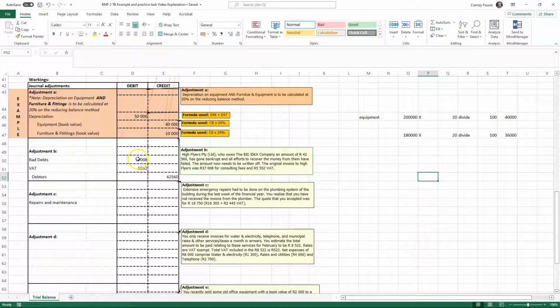And sales was credited with 37,008. Now the debt is bad. You debit bad debts. You debit VAT because now the receiver needs to hand that money back to you because you have a bad debt, and you must reduce debtors by 42,560.